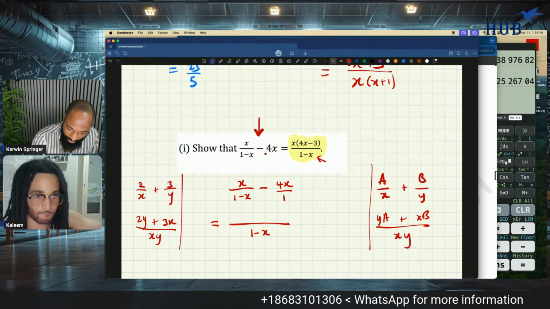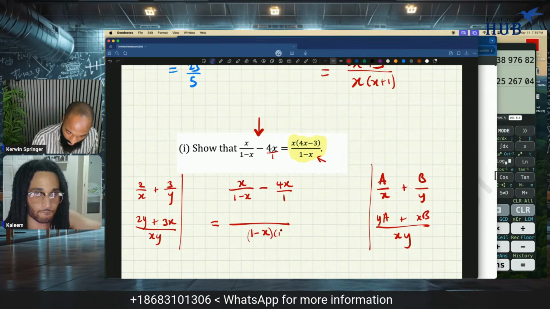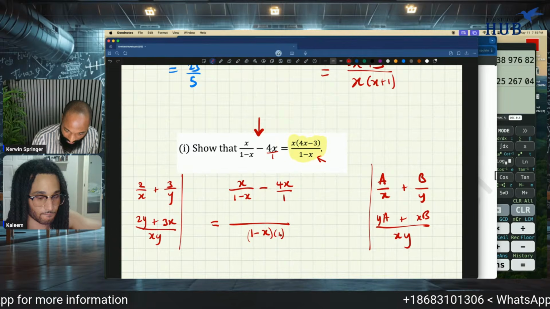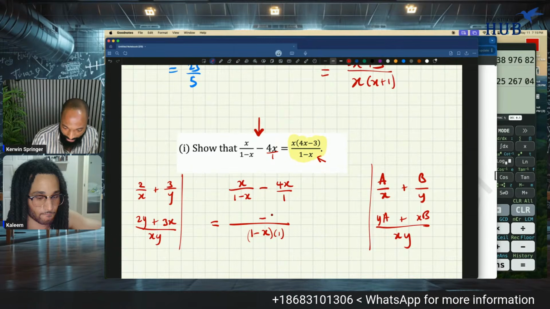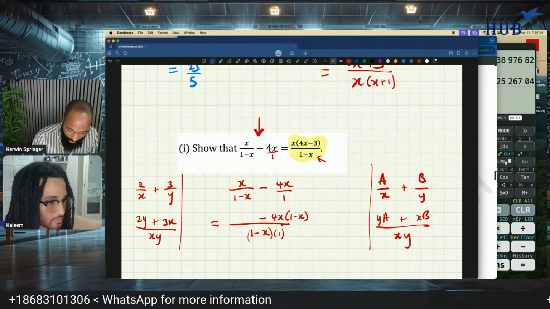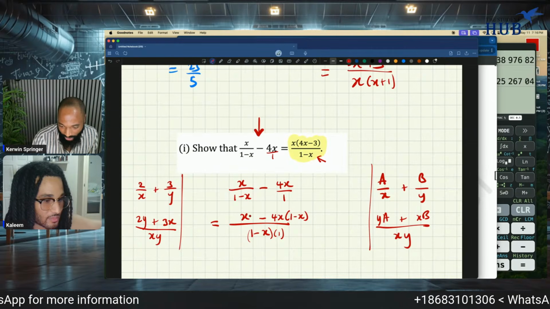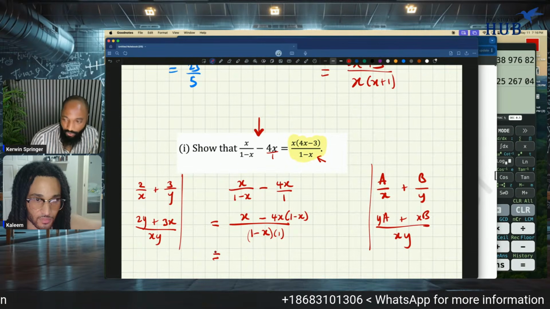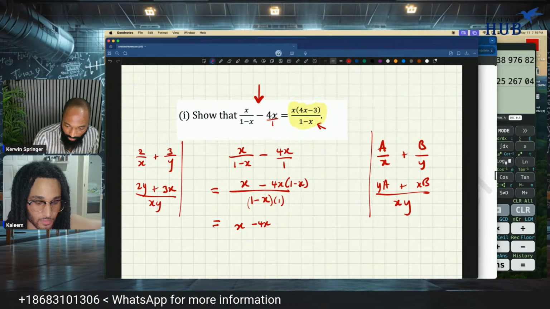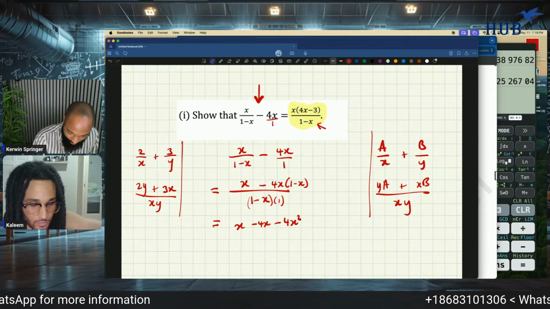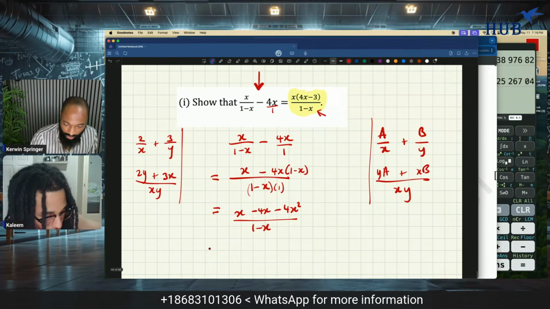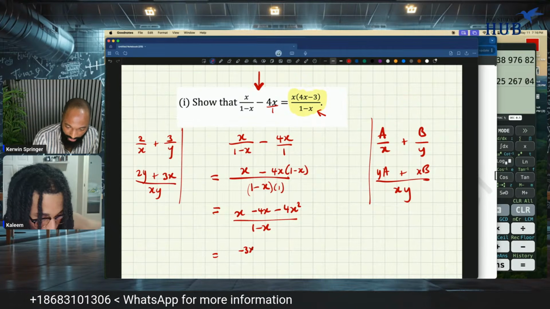So this gave me the 1. I could put the 1 if it will help. This is like the x and the y. 1 minus x into this, I will come back up with the 1 minus x. I'll get 4x by the 1 minus x. And when I do 1 minus x into this, I'll come back up with the 1, which is not going to do anything. I just have 1 times x equals x. And that's what they're looking for. So x minus 4x times minus x is minus 4x squared. And this is just 1 minus x. So we're real close to the answer now. x minus 4x is minus 3x, minus 4x squared.